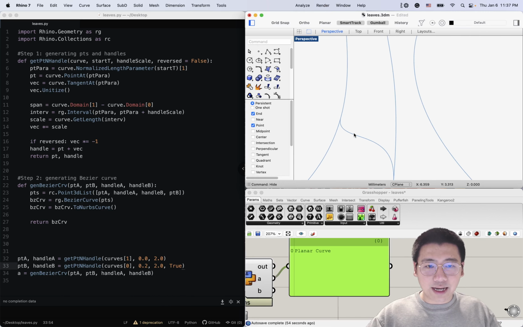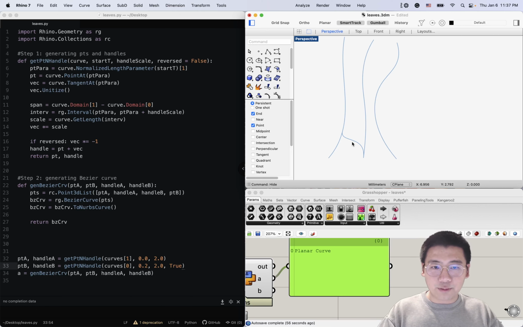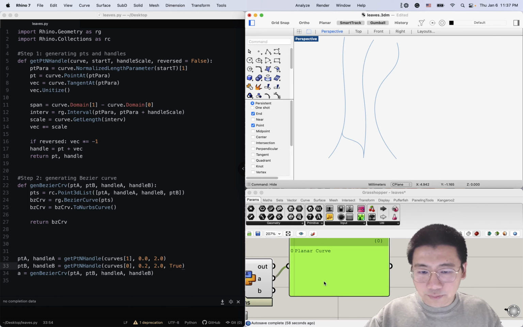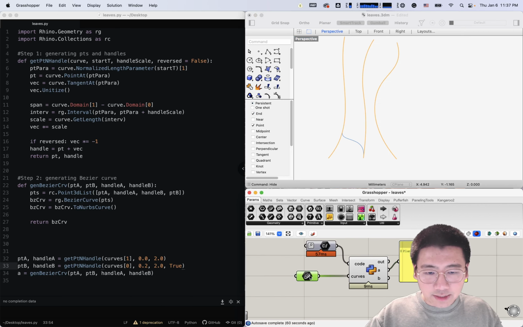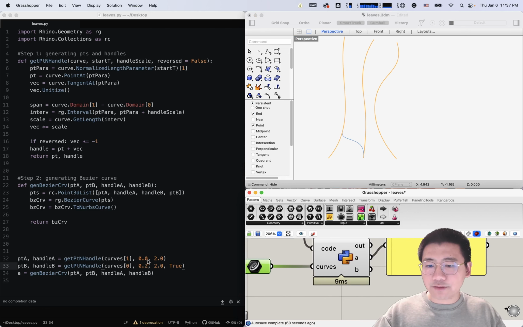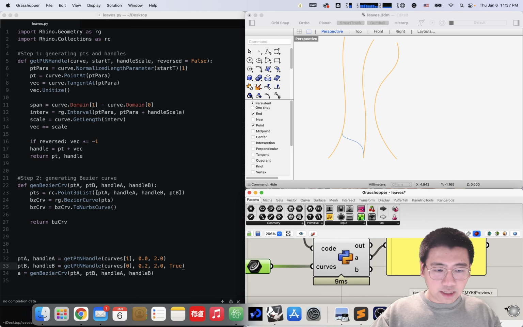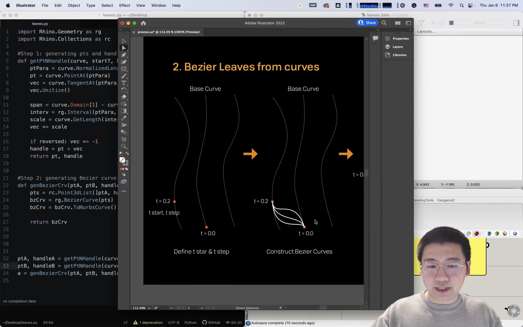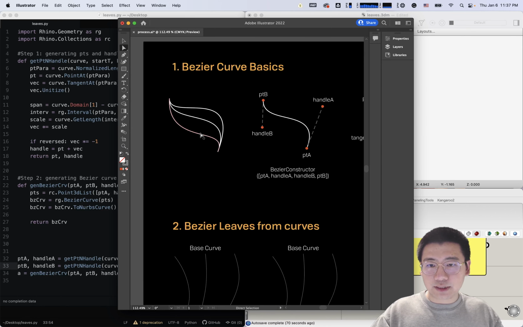So here we have our first Bezier curve, and maybe now I can just create 2 inputs for each of the handle scale to create a kind of modifiable or varied input for each of the Bezier curve.